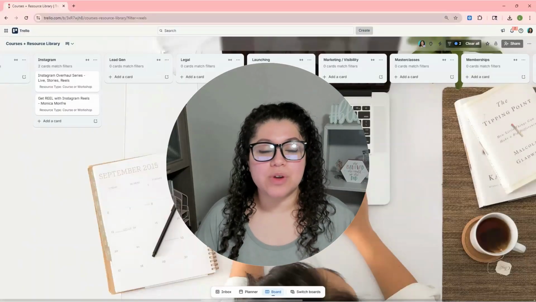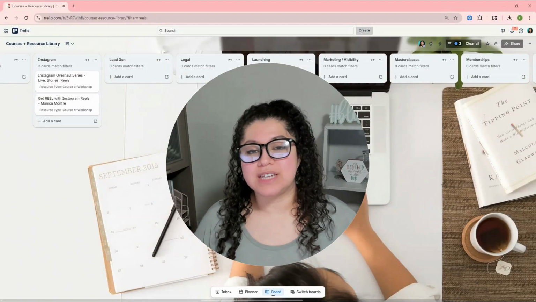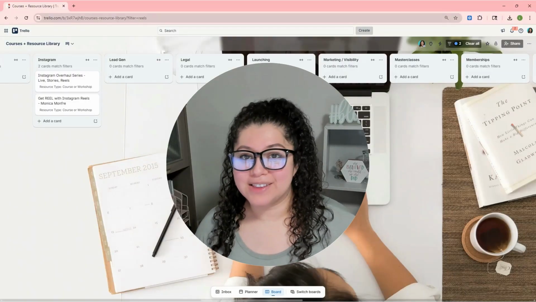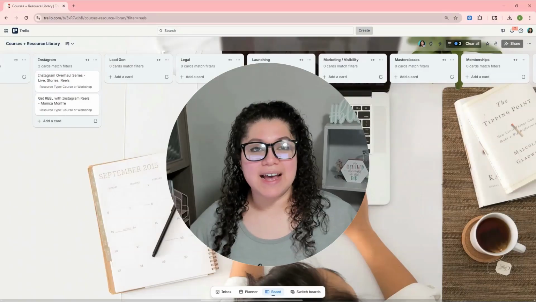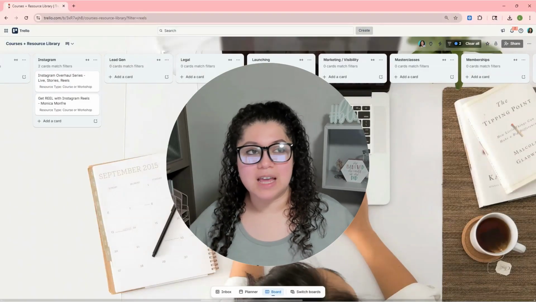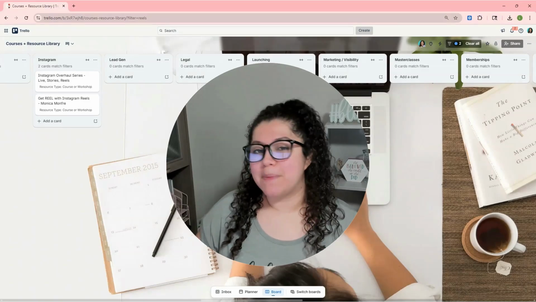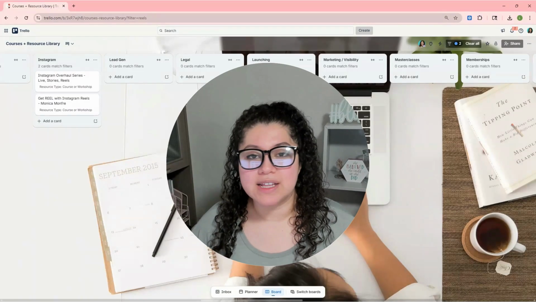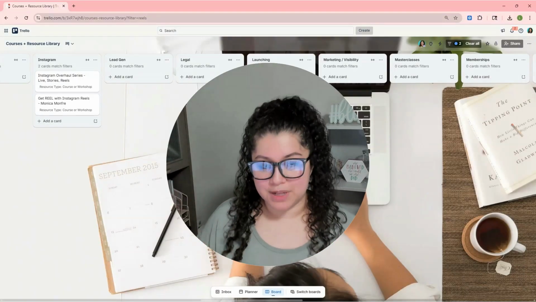And so this is a real life example of how this system truly helps you stay organized, but also can save you money in the long run. Because if you are someone who especially has gotten access to so many courses and resources over time, especially through bundles and summits, you have so many resources accessible to you where you just need to get them all into one centralized place so they're not living all over the place.